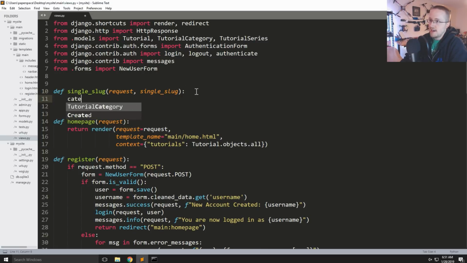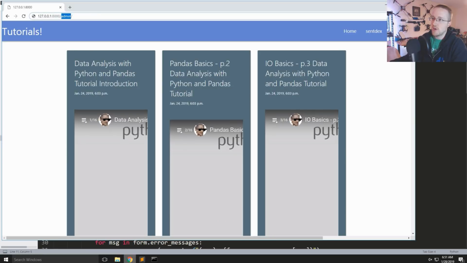So basically our issue at this point is when we click on something, we have a slug, right? We need to determine, is this a category or is it a tutorial, right? Because it could be either one of those things. We don't know. Also, you might be wondering, well, what about a contact page or registration? That's a single slug as well. Well, the URL path pattern is going to match that first. So we're going to put the single slug thing at the bottom of our urls.py paths. This way, if it does match something else, it'll match something else first before we randomly match single slug.